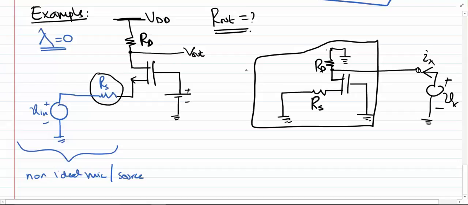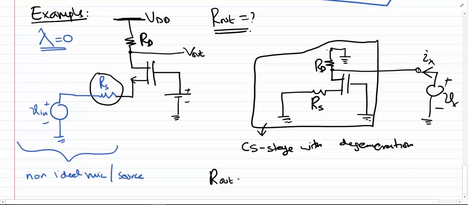Now if you go into your memory and think about what that circuit was, have we seen this circuit before? Well, certainly yes, we have seen this circuit when we were trying to find the output impedance of the common source stage with degeneration. So we don't have to do all the maths again. We can just take the results from there and add them over here.